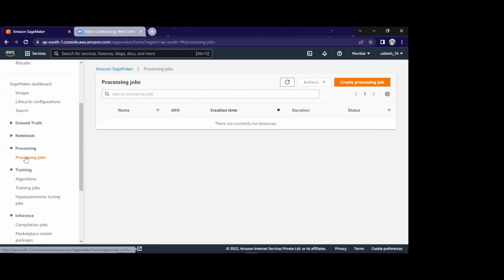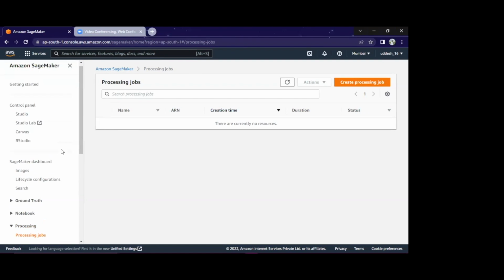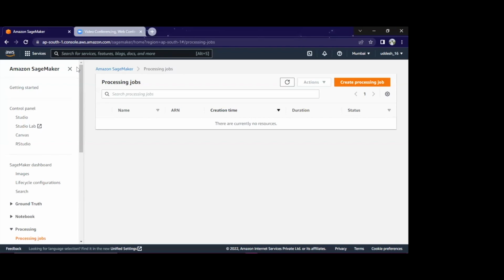Everything of this you should be looking at actively and you should close it down to make sure you don't incur any charges. Otherwise, you will get nasty bills. A couple of times I also got $25, $30. Even if you have not used the services, if things are running, you will get bills. So under the control panel, you have to check Studio, and under inference, endpoints, and many other things to shut down.